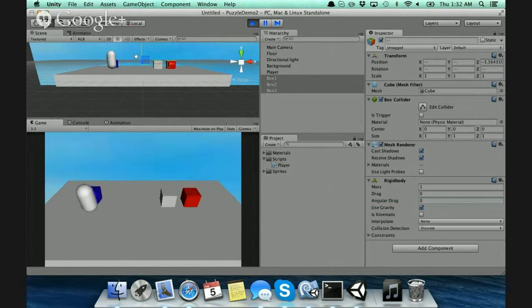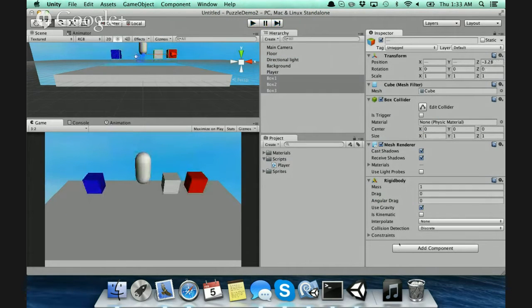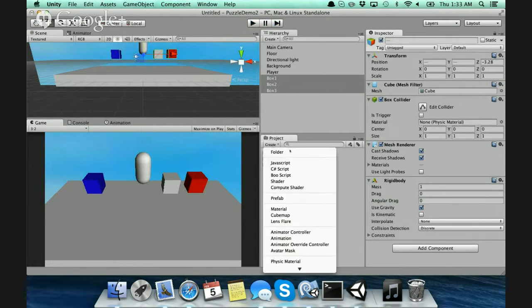Okay. I think there's too much friction on my floor. That's causing the box to do this. So what I need to do is, on the floor, I'm actually going to create a physics material, and I'm going to say no friction. And we'll see if that covers it.